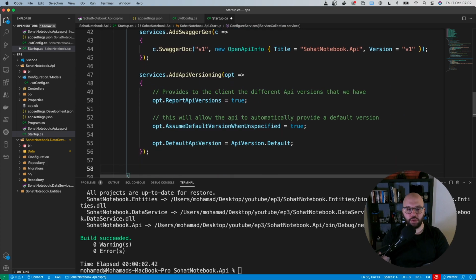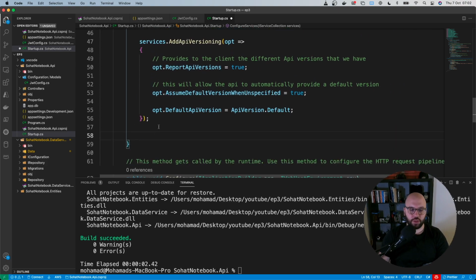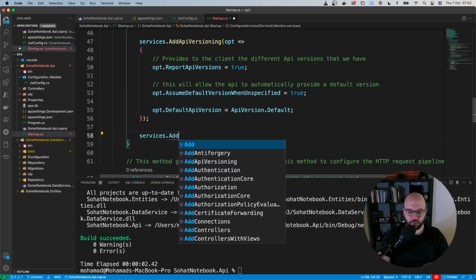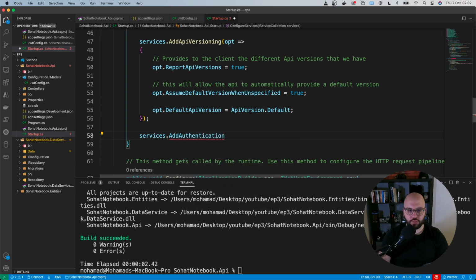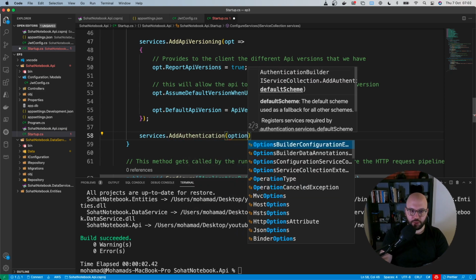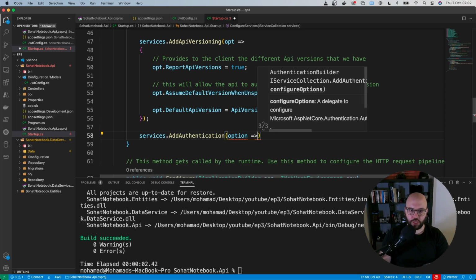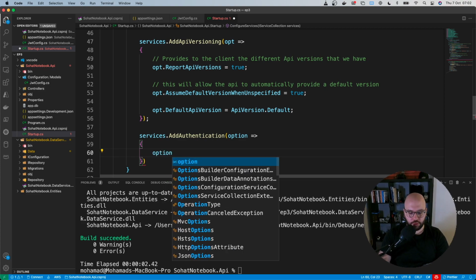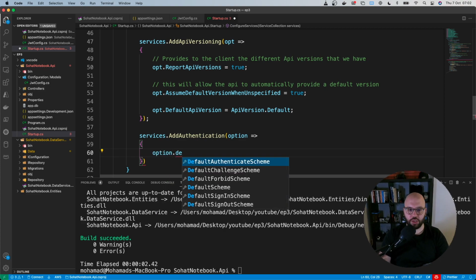And the first thing we're gonna be doing, after everything here, after the API versioning, is adding services.AddAuthentication, and we're gonna be building the authentication configuration from here. So the first thing that we're gonna be adding is the default authentication scheme.